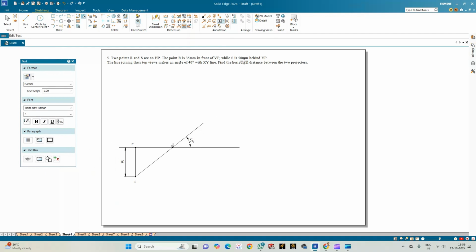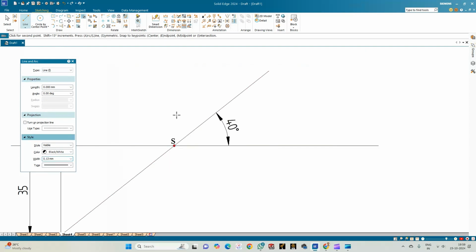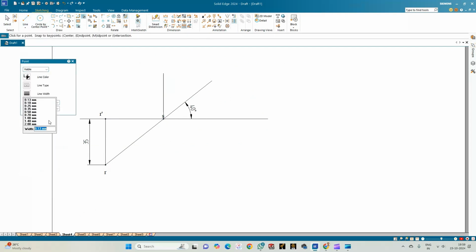And then the S is 50 mm behind VP, correct? So it is behind VP means what? Second quadrant. So let me select the line option of thickness, say 0.13. So from this point I'm going to draw a line of length 35 mm which is behind the VP, and select the point option and enter the thickness of the point to be equal to 2.5 mm.